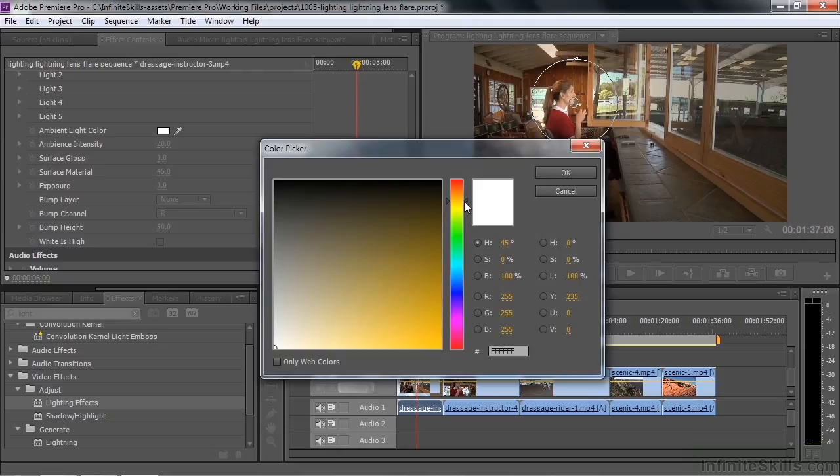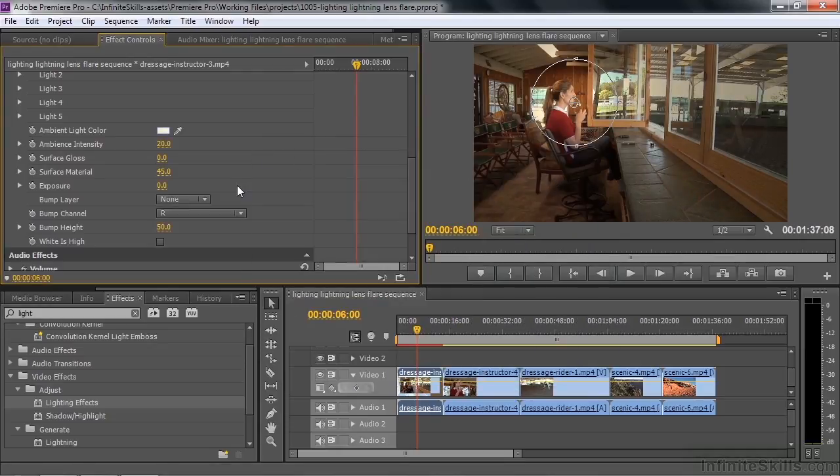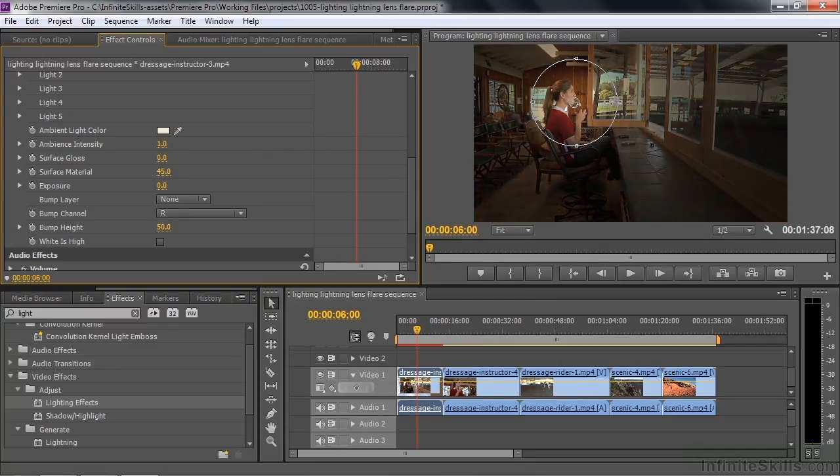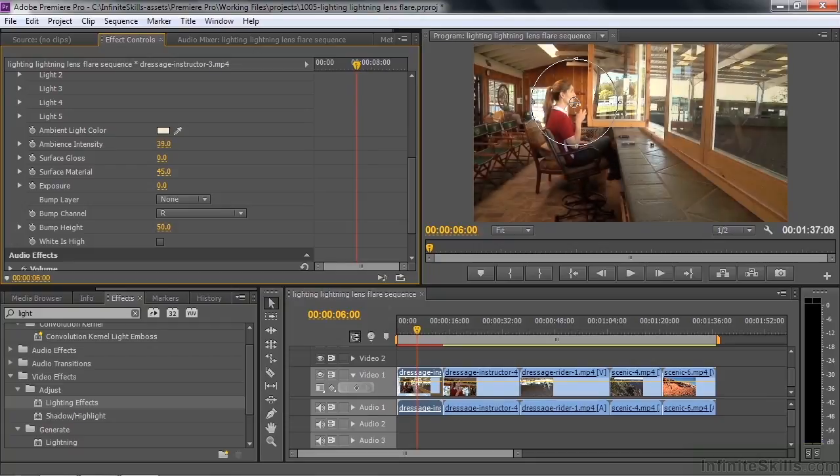Again, go up to orange or so and put a really light orange like that, just to give the room some warmth. You can change the ambience like that. Sometimes you want to be really dramatic, you can do something like that, but that might look strange in this circumstance because it is lit by the sun in this room. So we'll just give it a little bit of ambience like that and just highlight the center.